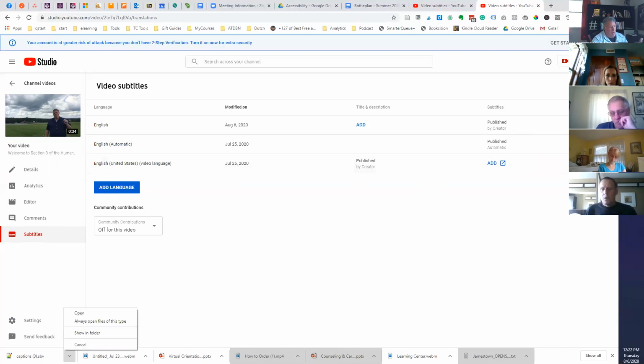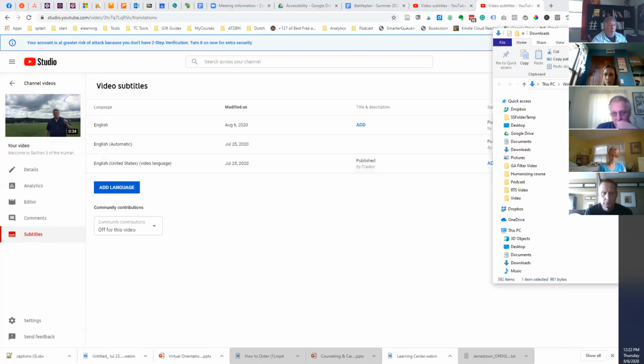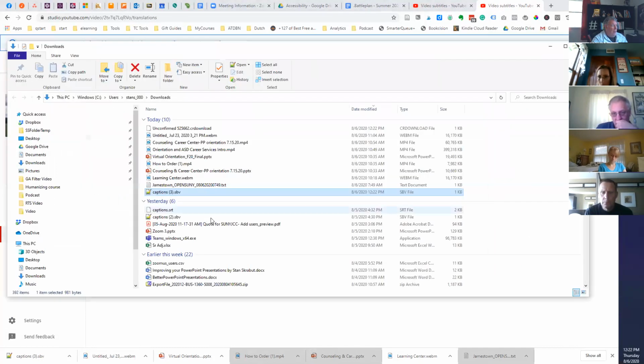And since I'm doing it in Google Chrome, I go down and show it in the folder. And there is my SBV file. What I want to do is open it up in Microsoft Word, actually.